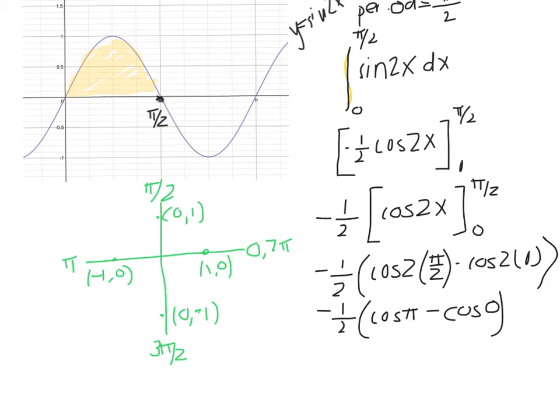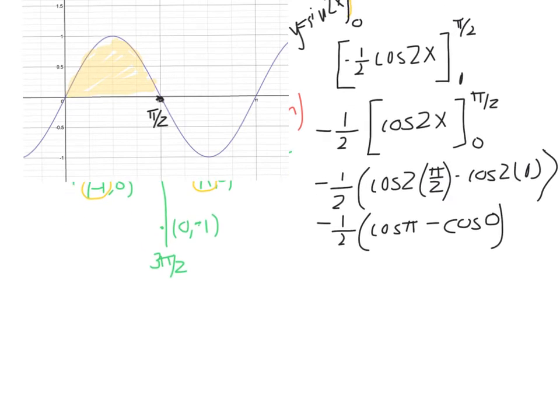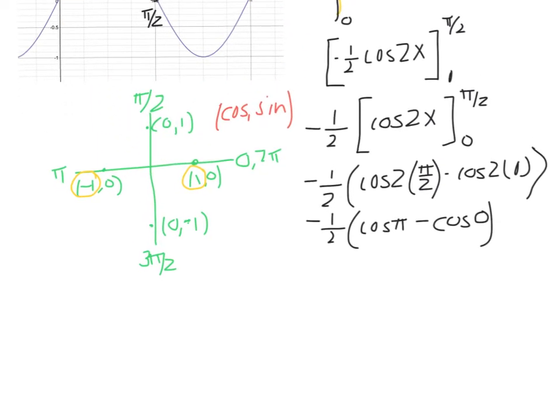We know that our x-coordinates represent the value of cosine, and our y-coordinates represent the value of sine. So if I'm looking for cosine of pi, I'm going to my angle pi, and cosine is going to be represented by my x-coordinate. So cosine of pi is negative 1. Cosine of 0, I'm going to my 0 angle. Cosine is going to be represented by my x-coordinate. Cosine of 0 is going to be positive 1. Some of you may just have that memorized, which is really great. The more you practice this, the more likely you are to be able to memorize it.